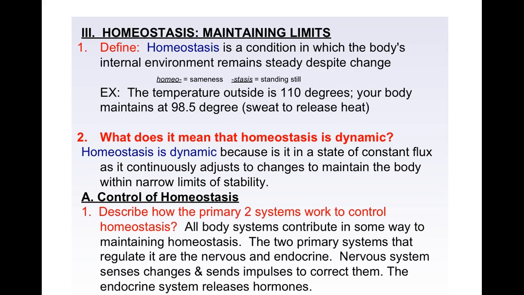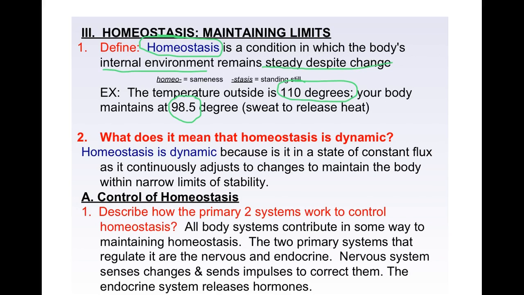All right, so one of the more important terms for this unit is homeostasis. Earlier I described that as being like a balance. It's just a condition in which the body's internal environment remains relatively steady despite changes in your external environment. For example, as humans, we like our body to be around 98.5, 98.6 degrees Fahrenheit. Well, it's summer right now, and oftentimes it is well above that outside. It gets into the hundreds pretty often around here.